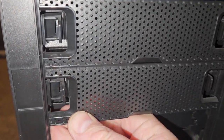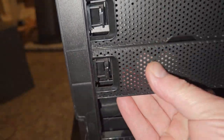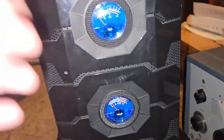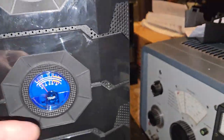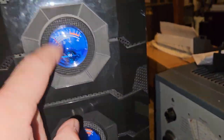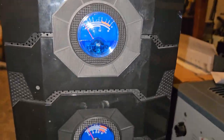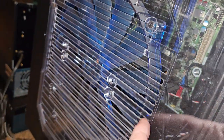Well, you can see how they intended it to be. They wanted it to latch right here, but it's not trying to latch. Anyway, I'm not going to worry about it too much. It's kind of a neat front panel, but whatever. Looks like a cheap 90s stereo meter. So it's slightly broke here, too. It's just not a very good case.